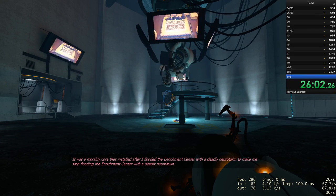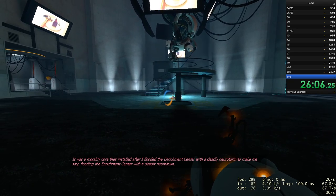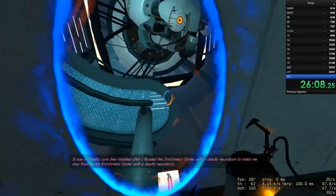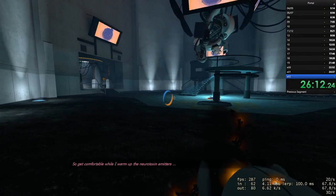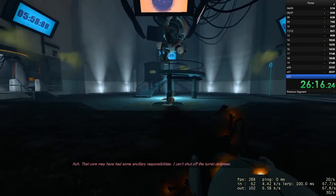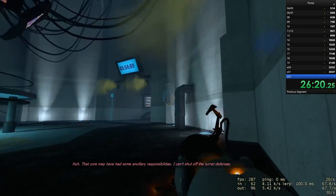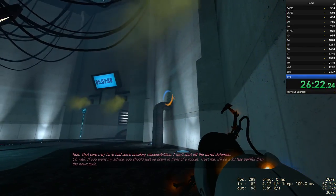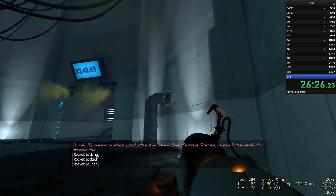Good news. I figured out what that thing you just incinerated was. Core they installed after I flooded the enrichment center with a deadly neurotoxin to make me stop flooding the enrichment center with a deadly neurotoxin. So get comfortable. Take out your robot. The neurotoxin emitters. Huh. The core may have had some extra responsibilities. I can't shut off the turret defenses. Oh well. If you want my advice, you should just lie down in front of a rocket.